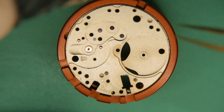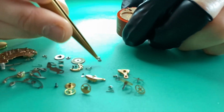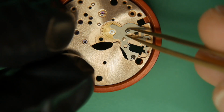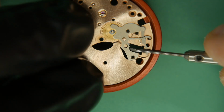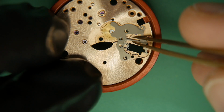So the winding pinion and sliding pinion have just popped out nice and easy. And obviously we've got the ratchet wheel out now as well from underneath that big main blade, if that's what we want to call it on this one. So the set-in lever spring is held in with two screws, take that out, and then underneath you've got the intermediate wheels and you've got the minute wheel as well.